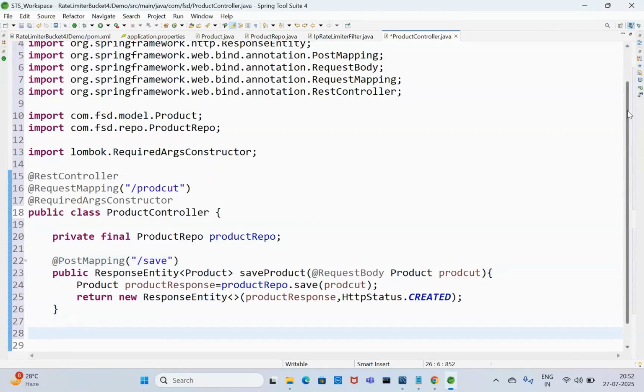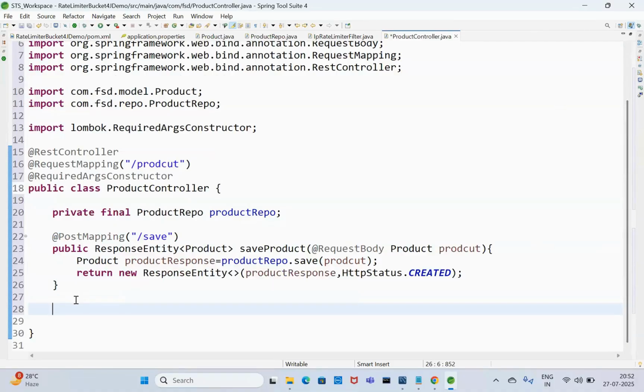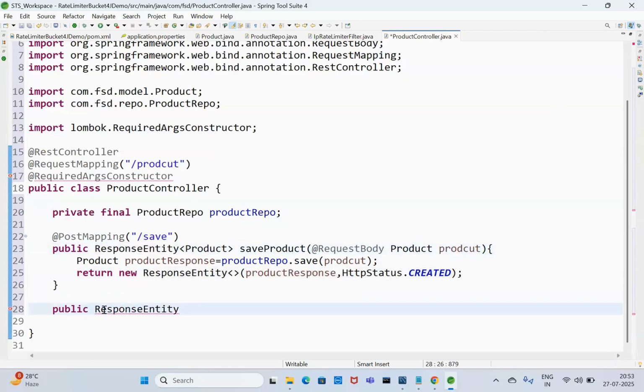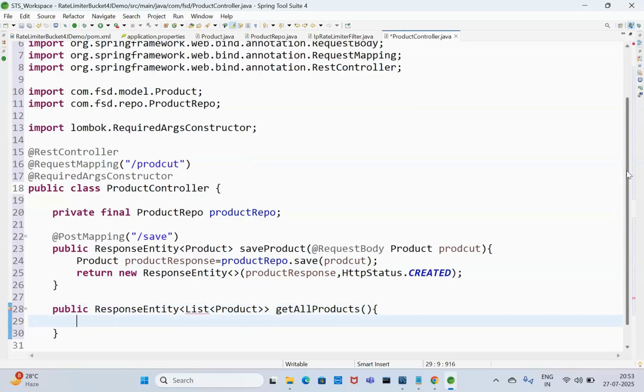Let's add another endpoint for get all. Public response entity. All means it will be a list of products. So list of product, get all products, no inputs, no parameters.